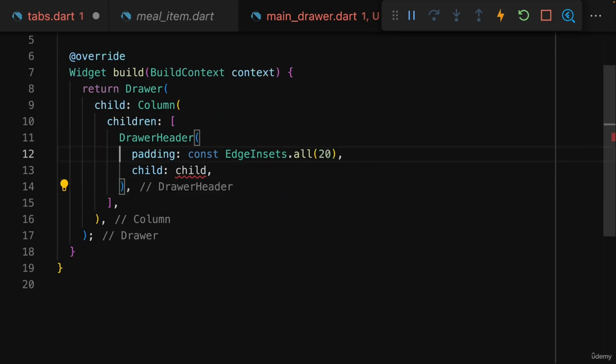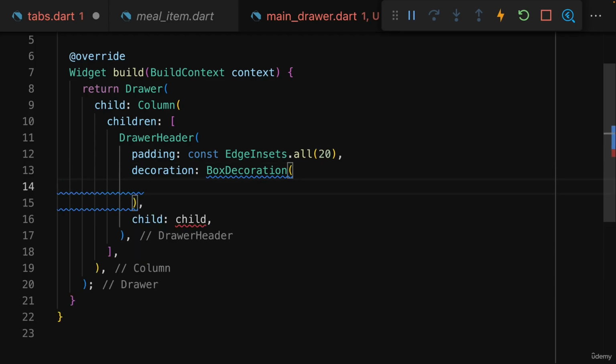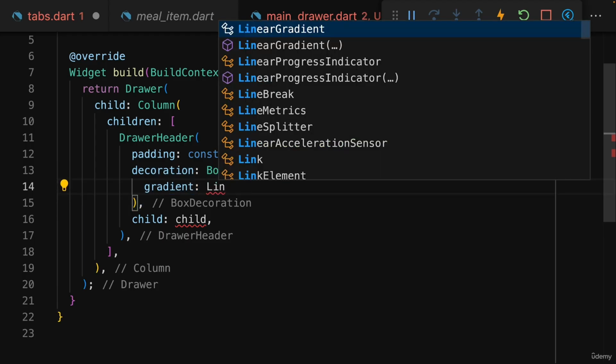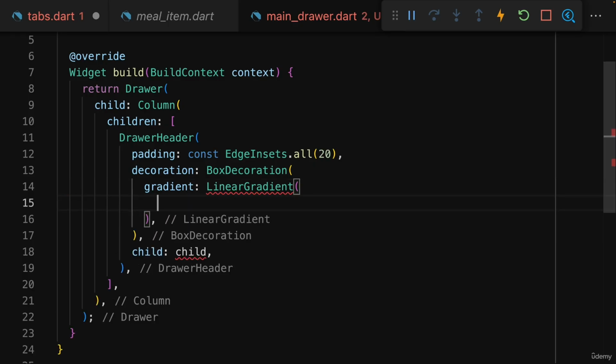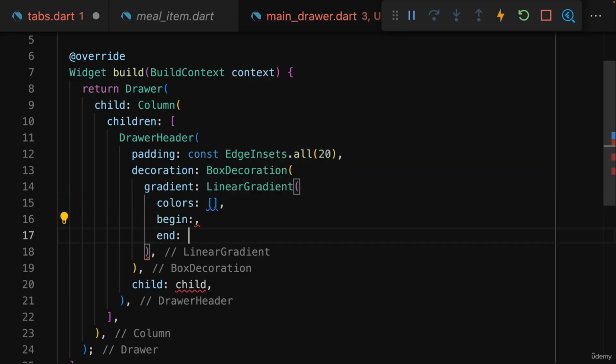And then in addition to this, I'll also re-add decoration and set this to a box decoration object, as we did many times before for other widgets as well in this course. And I'm doing this so that I can add a gradient here. And I guess that was the most common scenario where I used box decoration thus far in the course for adding gradients to widgets, and I'm doing the same here. Now the gradient is created as we always do it with the linear gradient class here provided by Flutter. And then we can set our colors and then also begin and end.